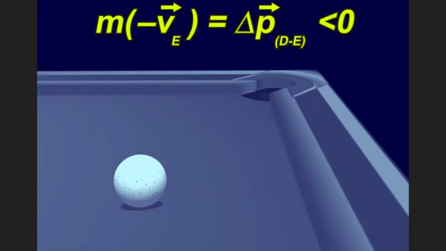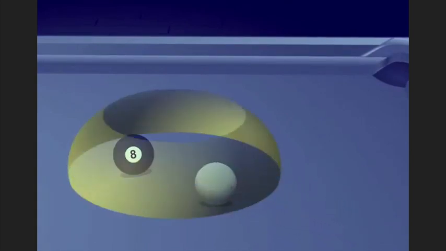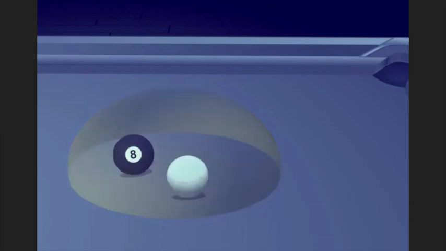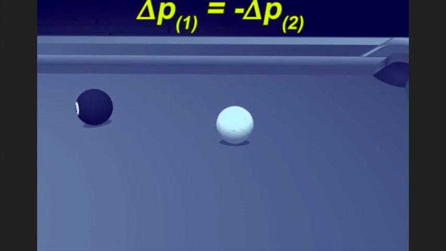We can apply all this to the collision involving two balls, or for this lab we are using two cars, but the two objects are treated as an isolated system. Therefore, the sum of initial momenta is equal to the sum of the final momenta. Also, the change in momentum of one object would be equal and opposite to the other object.